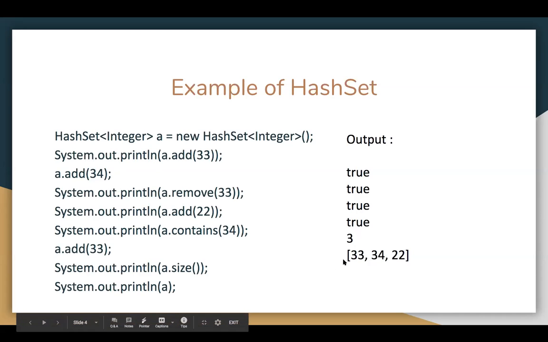You can see here that when we print it out, it goes in square brackets, just like array lists, and it has 33, 34, 22. And just notice the random placing. Before, we added in the order of 34, 22, and then 33, but it's not the same, right? Even though we added 34 first, it's actually in the middle this time, and we didn't change anything here. So again, like I mentioned, it's random. It just places it down randomly wherever in the set.